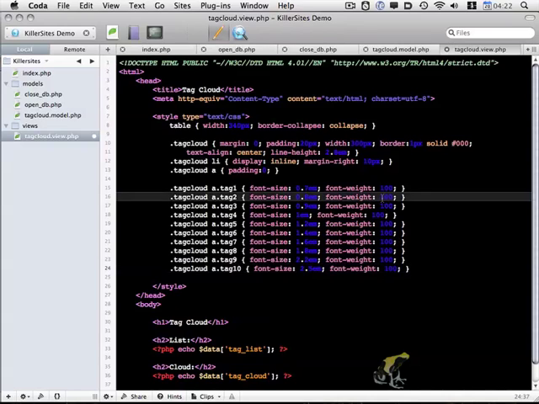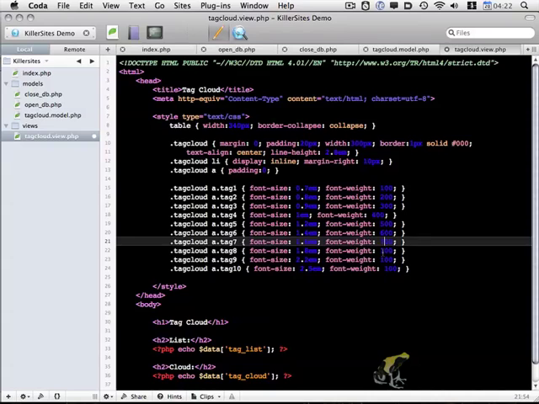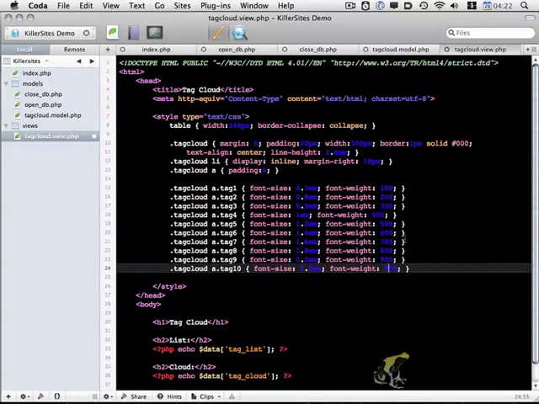And then a couple other changes: 200, 300, 4, 5, 6, 7, 8, and the last two are 900. So this will give us different font sizes, different font weights for the tags within our tag cloud.